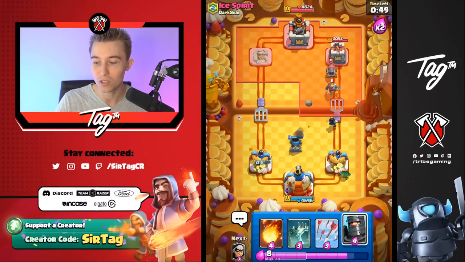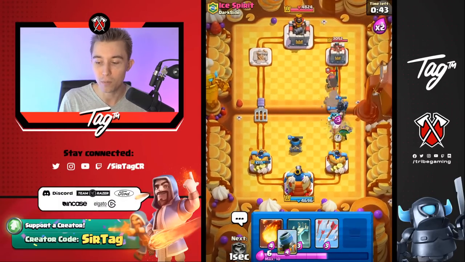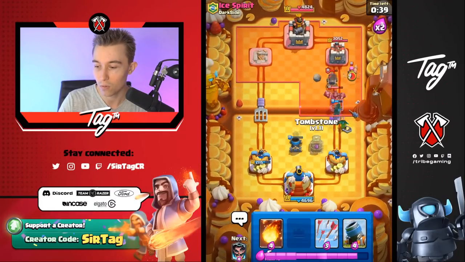Royal Giant is phenomenal too because it fits with so many different cards, and it also can attack from the river basically, so it's a pretty reliable win condition that fits with a lot of different things. So it's a great card to choose if you haven't already.